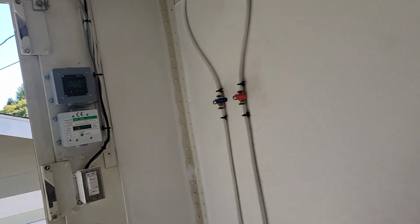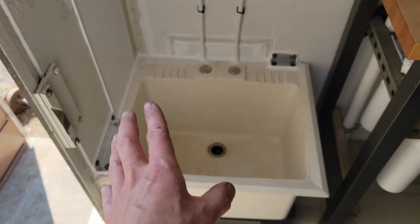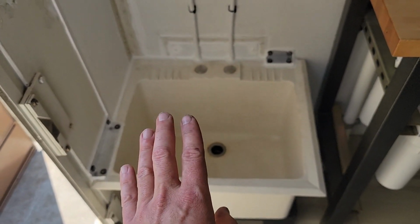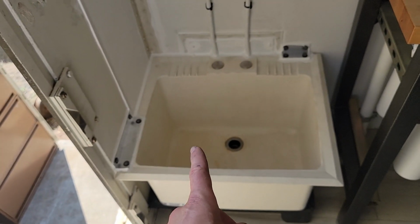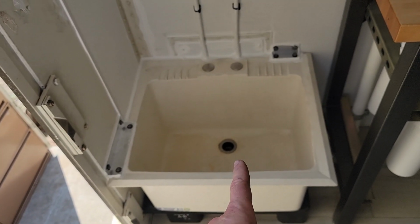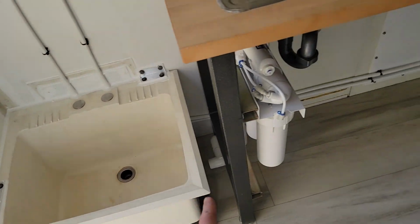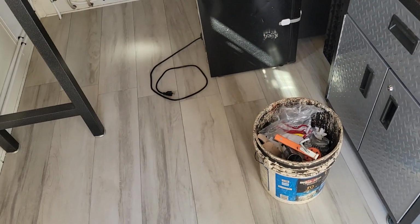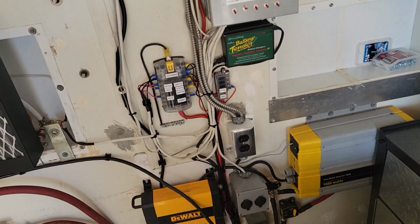So this Sikaflex needs to dry before I even begin to mess around with this sink. I do not want to mess with that right now, so we're gonna let that dry overnight. I can come back tomorrow and make the drain connection on the sink there. What a long day. I had to run to the store 3 or 4 times to pick up parts. Back and forth and back and forth.